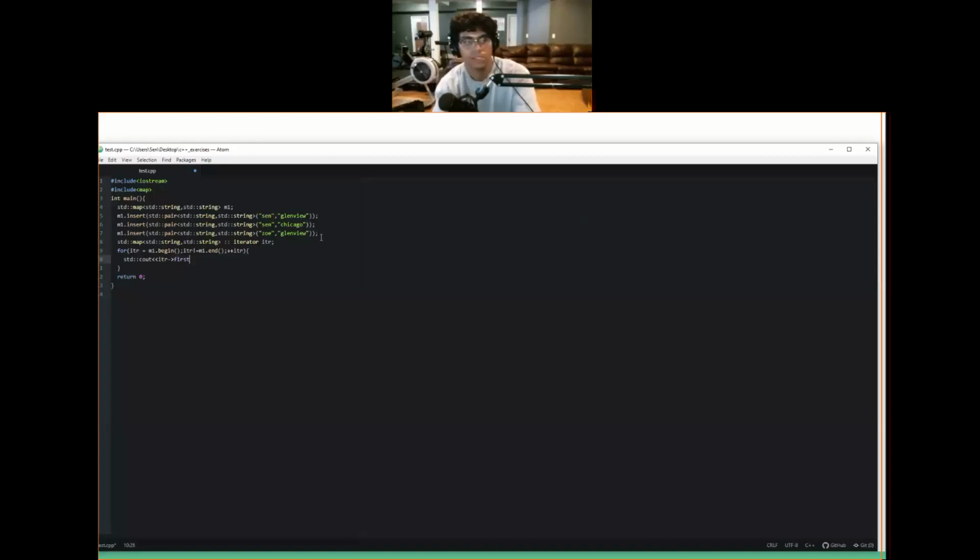That indicates that you want to print the first one, and let's include a space in between. And then let's use a comma here, and let's print the second object. And then let's just print a new line every time as well. That should work.